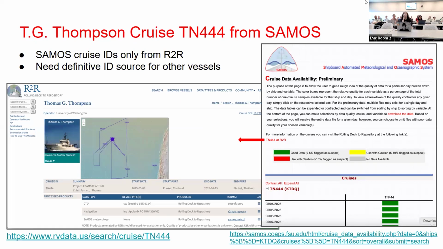Primarily because we key on cruise ID. For our non-R2R ships, we would need a definitive source ID that we can use to track how these ships are moving. So if you search by cruise, you will be able to access any quality of data that you wish. You can see the little green that shows that this is high quality data, and if it's anything less than that, it will warn you visually. And yes, that is all the time I have.